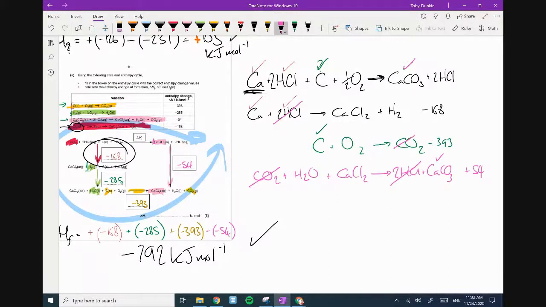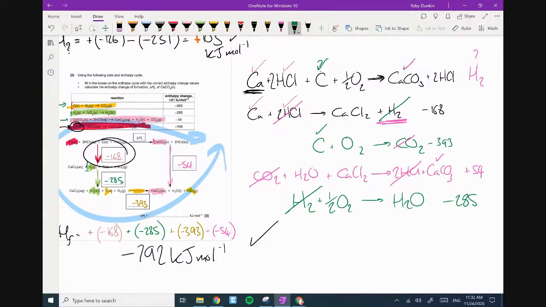Right, I've got hydrogen. I need to get rid of hydrogen. There is no hydrogen up here. I need hydrogen on this side. Where do I find an equation with hydrogen in it? Green. So the green reaction gives me hydrogen on the correct side to get rid of it. How cool is that? 1.5 oxygens, so that's going to form H2O, and I'm going to get minus 285 for that. Now I can cancel out the hydrogens, which is awesome.